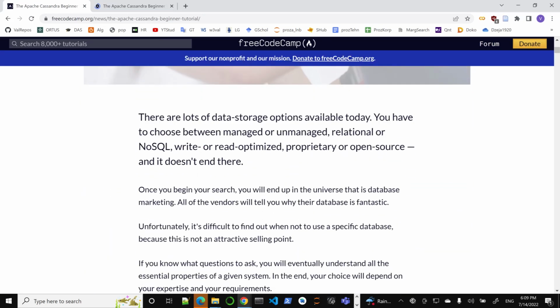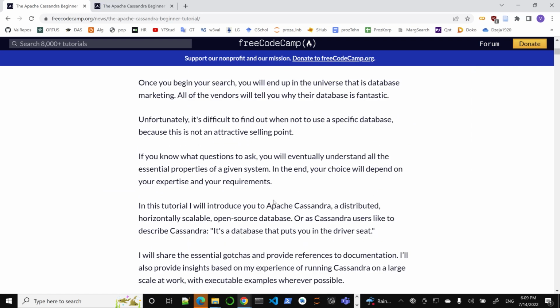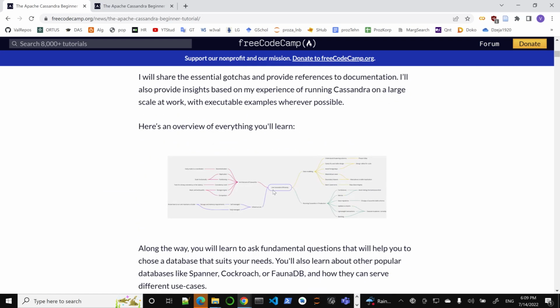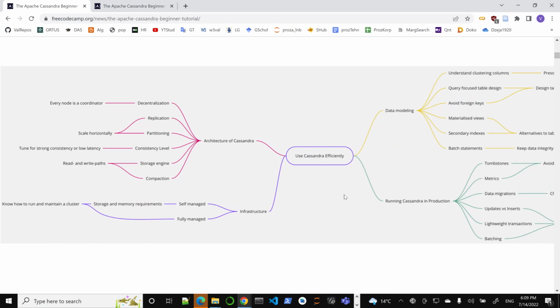And again, I already talked about this. Cassandra is distributed, scalable. We don't have time to go through all this tutorial because this mostly describes the architecture.